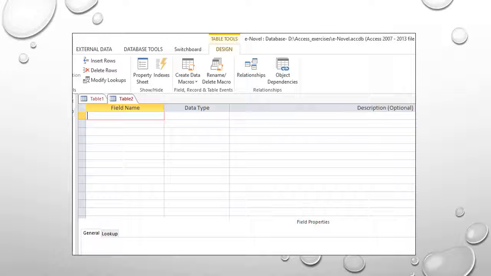The Description column's optional. If you're developing a database for others to use, you might use this column to briefly describe the purpose of each field. The Field Properties section enables you to define what information you want stored in each of your fields. These settings are optional, but there'll be times you need to tweak things. You'll find out how as we continue this lesson.